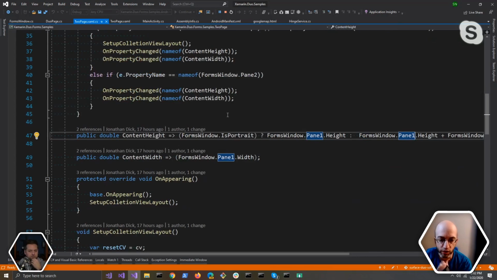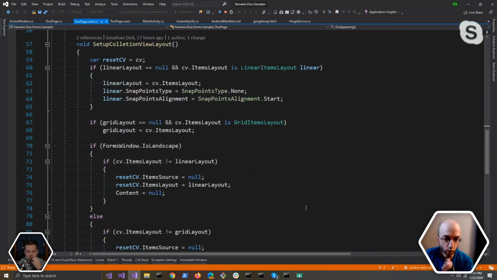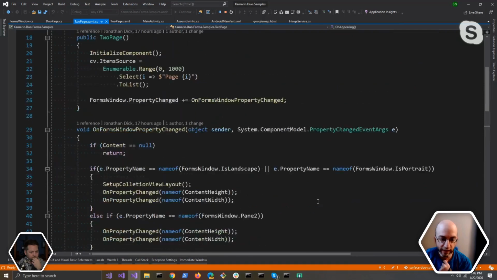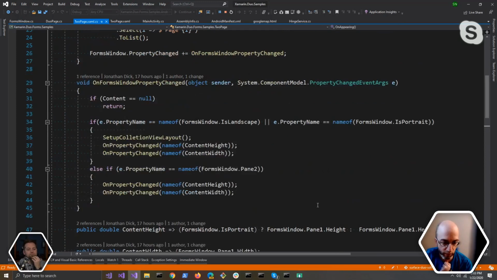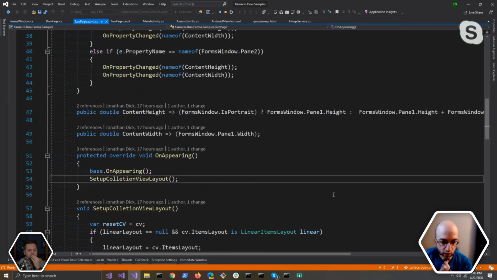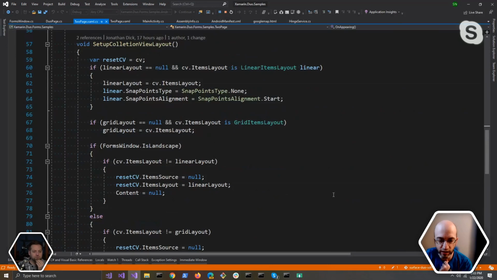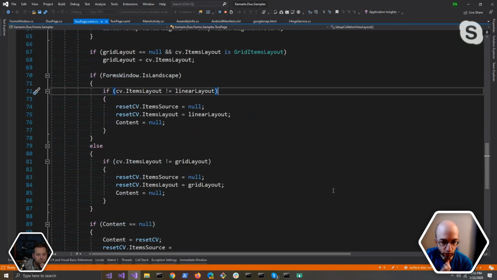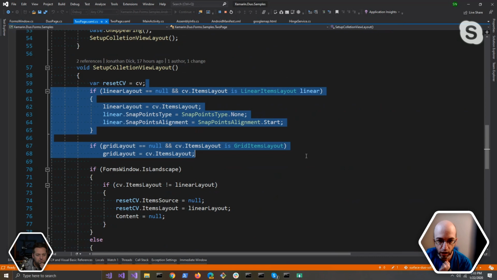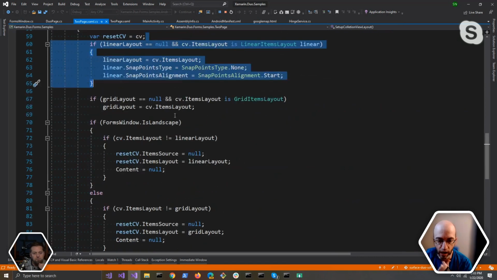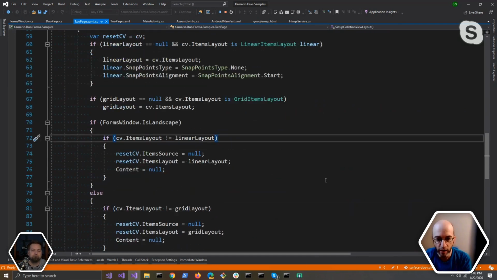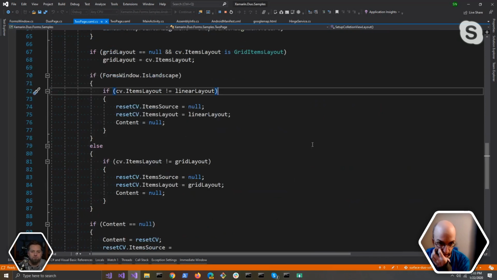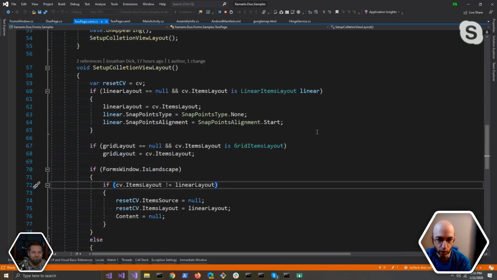A lot of this stuff has been pushing some collection view things, and we've been keeping up with some of those. Like that crash you saw is something we have an issue for, but it will be fixed in the more official 4.5 stuff. This is the one thing that collection view is having a little bit of trouble with, which is swapping out the layouts. Basically, when you go into landscape, I'm setting it to a linear layout that has a vertical orientation, and when it's in portrait, I'm switching it to a grid layout that has a horizontal swipe.